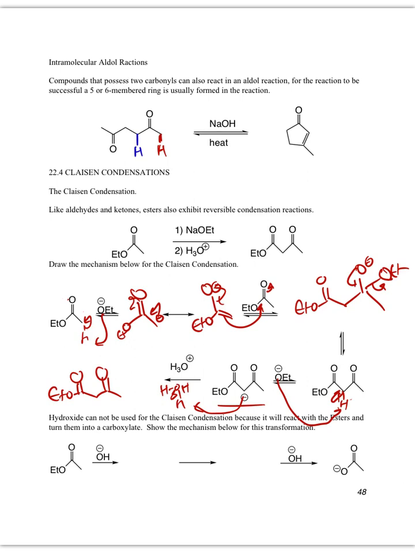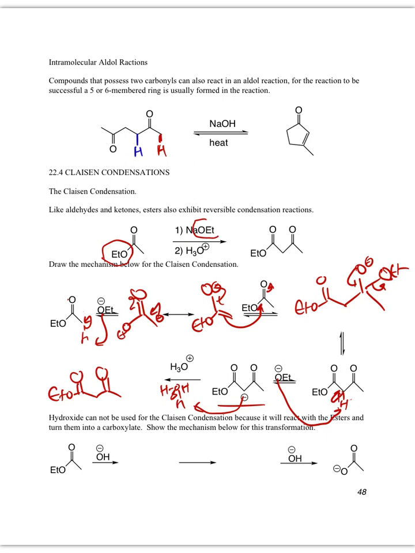And the mechanism is going to be the same every time we do this with an ester. All we need to do is remove the alpha hydrogen and have the enolate attack something. Do you have to draw both resonance structures? No, you could draw the enolate and have the enolate go attack without showing the resonance structure of the alpha anion, or you could do it the other way. I'd show both so you've seen it and you see what can happen. But we need to use whatever our ester is. In this case, it's the ethyl ester.